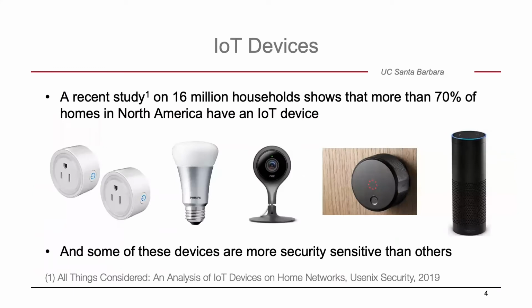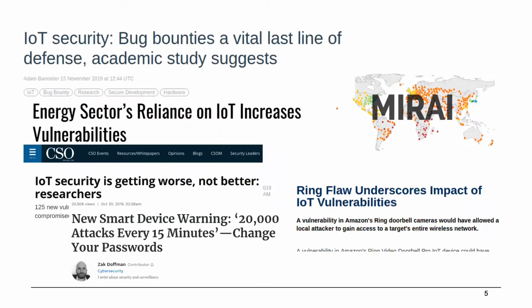So why do we do this? I just want to spend a couple of minutes on setting up the stage. Why is it interesting to look at IoT security, embedded software security? Well, first, there are a lot of these devices out there. Everybody, of course, has seen many of those devices. And a lot of those have some very relevant security implications, right? If you have an automated lock, or if you have cameras that can monitor things in the real world, that can monitor your apartment, your office, that can open offices, there's just a lot of security and privacy sensitive issues related to those devices. And so it's not a surprise that we have seen many security problems related to this.